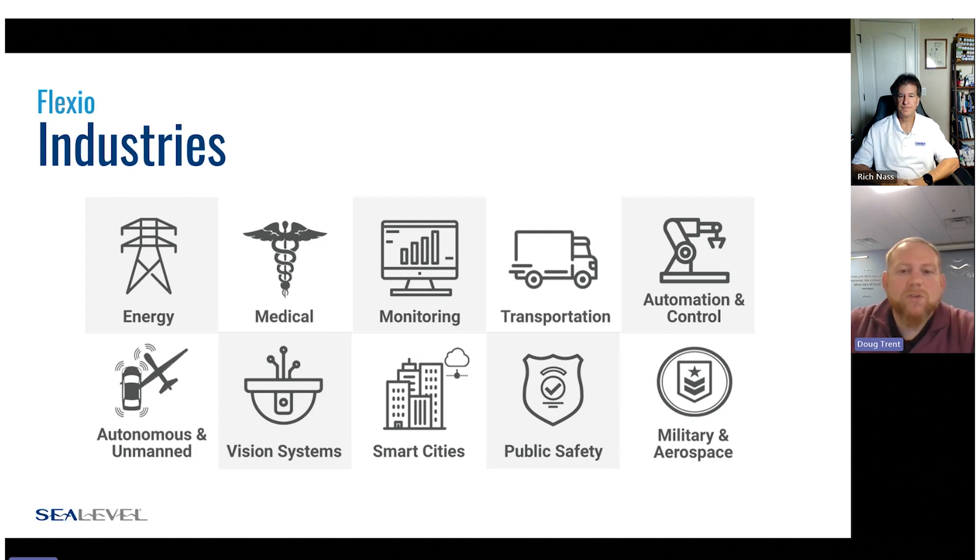While we've continued to support other industries, we haven't had as much success from a computing standpoint because our ultra-rugged computers don't fit into the price point of some remote monitoring applications. The areas where we see that shortcoming include medical, light industrial, some transportation, remote monitoring, kiosks, and point of sale — that's where we see the market potentially working for a new product.